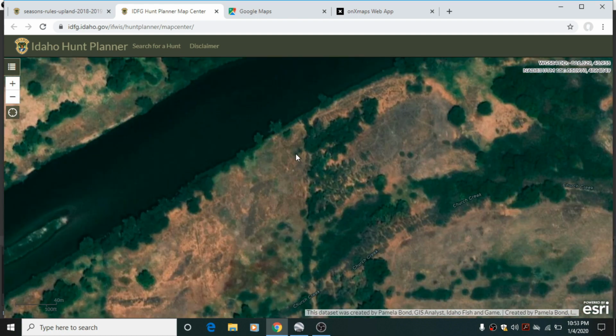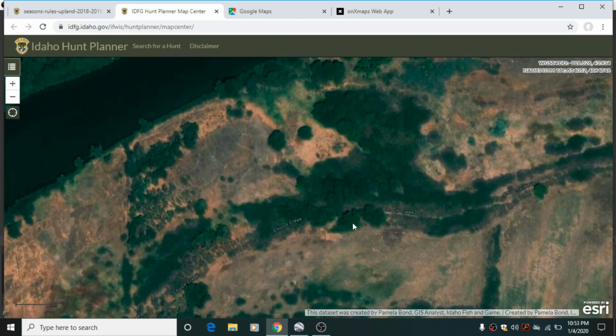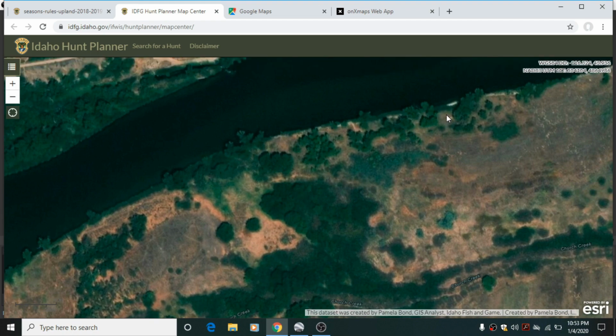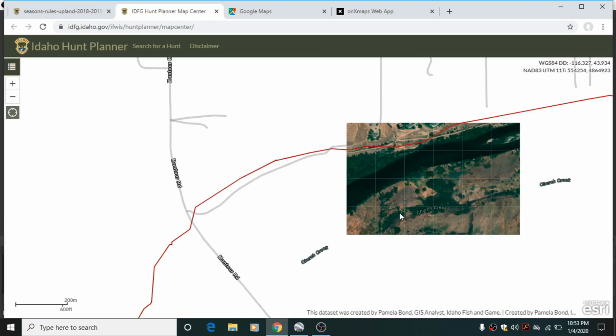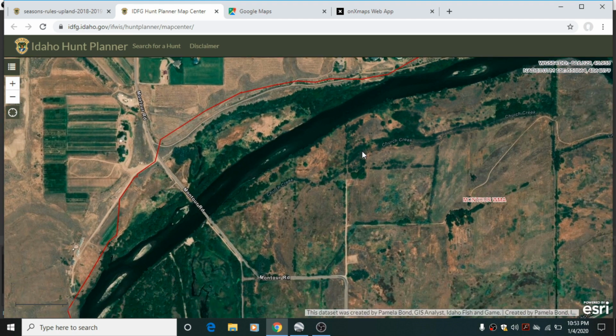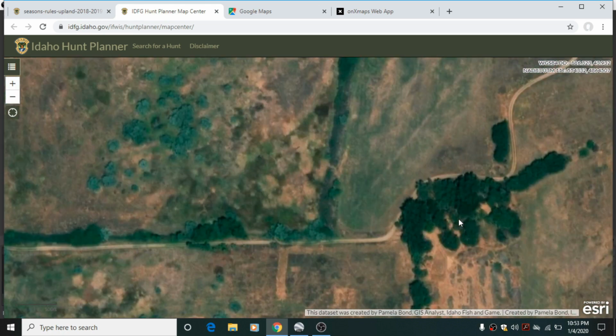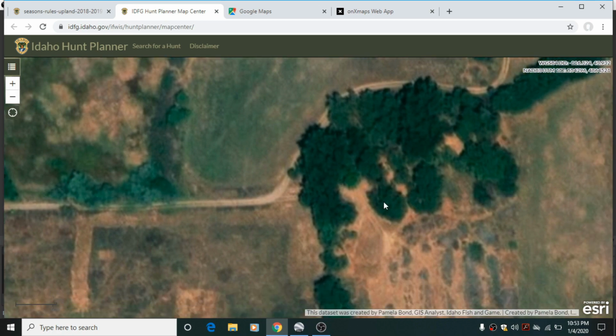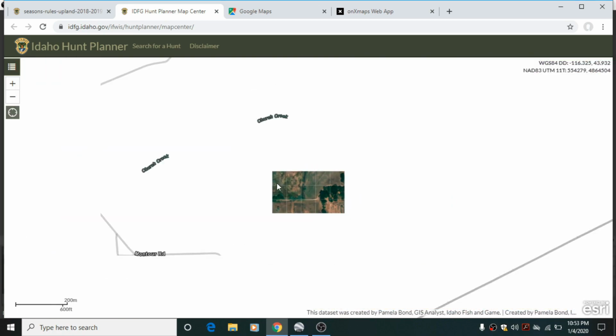Go back this way. Lots of brush. Some more trees along the river. Yeah, that's looking like a pretty good place to look for turkeys. So let's call this parking lot home base, where we're going to park the car and go out on foot and take a look at things. That's another good stand of some pretty big trees over here, and they're not far from the parking lot.